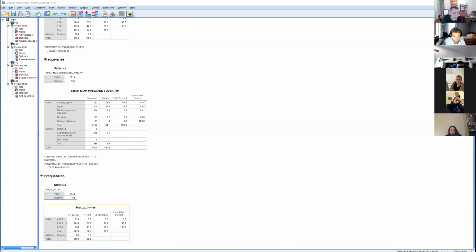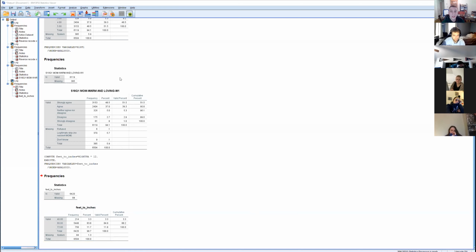And so instead of a 4 foot, 48, instead of 5, 60, instead of 6, 72 inches. Okay, so now we're good to go with that variable. So we've got our feet converted to inches, right? So now what we have to do, we have to add feet to inches to the variable that's measuring the remainder of the height in inches.